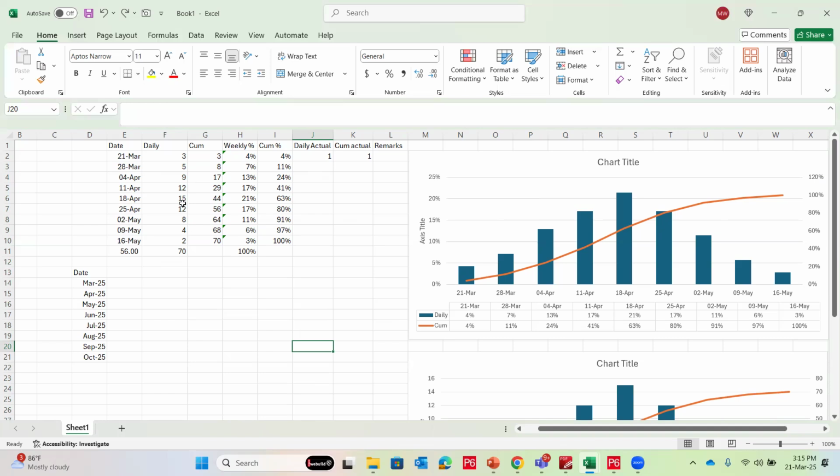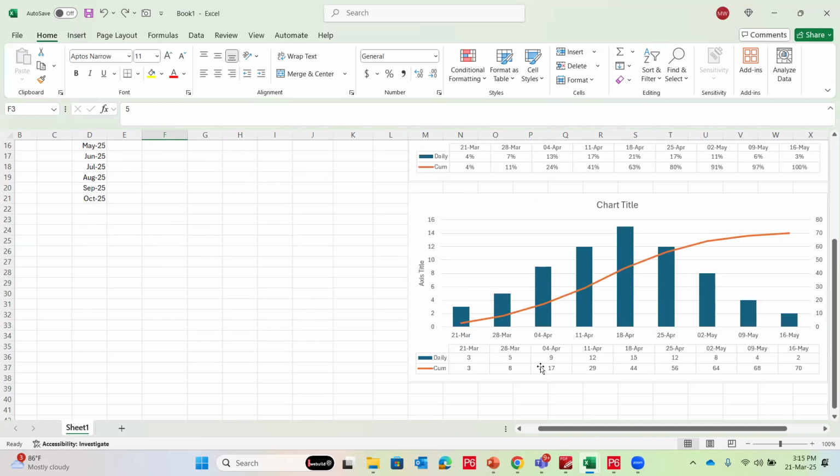It can be concrete, because normally what happens is they will ask you, okay, next week what are we going to do? So you will tell them next week I will do 5 columns. And they can ask you, okay, for the next 4 weeks what will we do? So you can tell them, okay, I will do 5 in the next week, then 9, for example here, then I will do 12 and then 15.